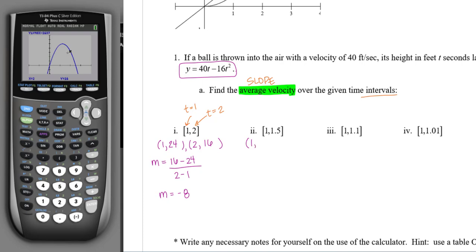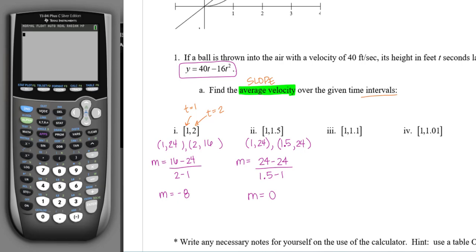You could list what this point is when x is 1, which I already know. It's (1, 24). And then what is it when your input is 1.5? Again, making sure that you're keeping all of these exact. So I could do that one more time, and I could use my graph, or I could use my table. Just making sure that output is in exact form, and it's 24. And so if I calculate the slope myself, I can see that when I subtract those numerators, I'm going to get 0.